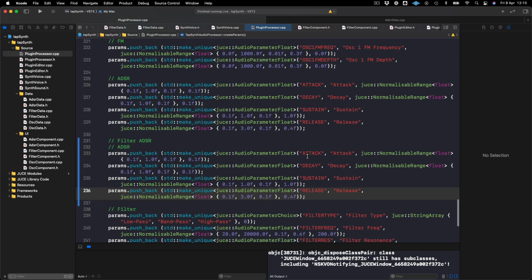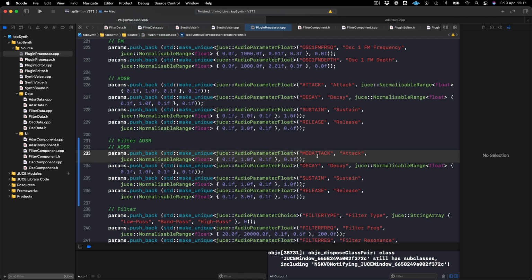Now the important thing is that we're going to have to create some unique names for these parameters, right? Because if we have two parameters called attack, the plugin isn't going to know which one we mean. So we need to call one maybe filter attack, right? Or actually, I'm going to make this a little bit more generic. I'm just going to call this mod, because later we could use this envelope that we're creating to modify other things besides the filter.